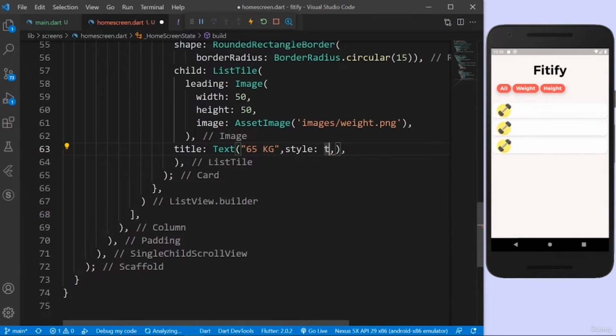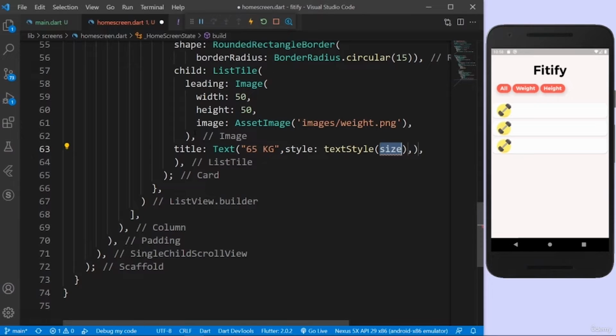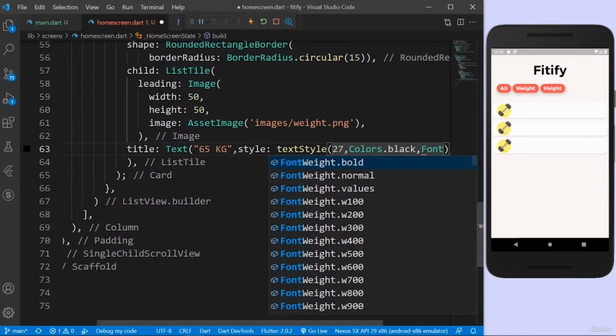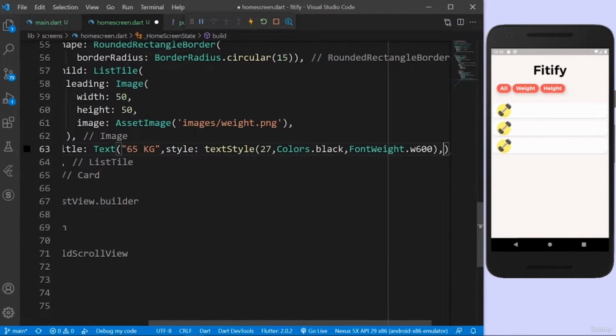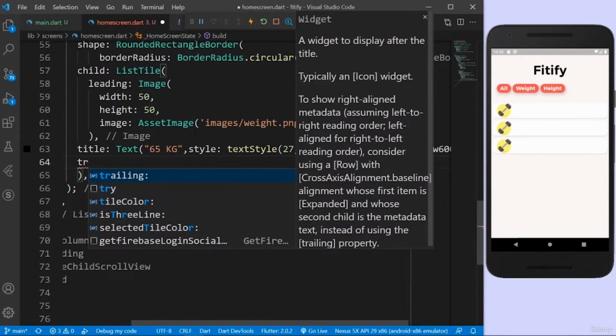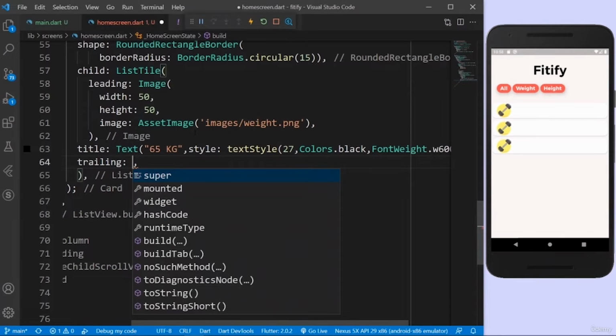Let's provide a style. So the style is going to be a text style function. It takes in a font size, so font size is 27, and the color is going to be colors.black, and the font weight is font weight W600. Let's also provide the trailing icon. So at the right side of the whole card we're going to have a trailing property, and it's going to take in delete button.